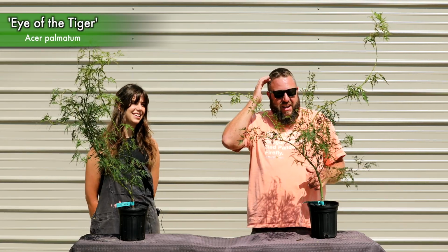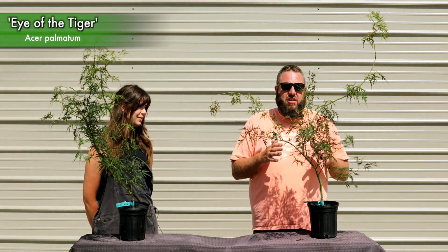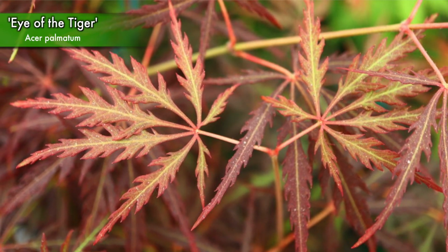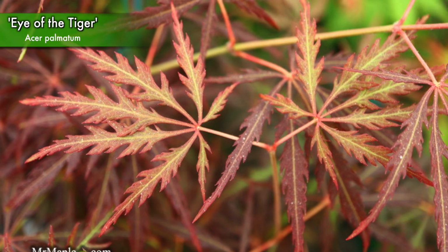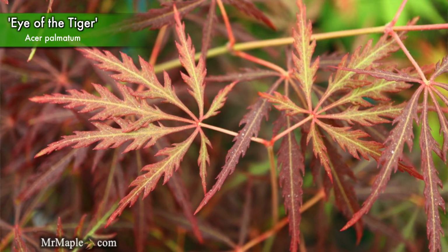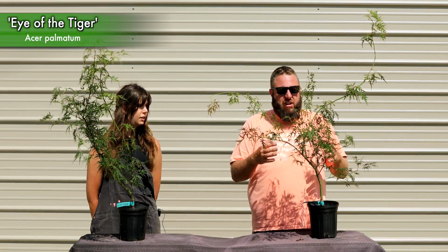But love this plant. This one has some incredible colors. You're going to love it. It's vigorous. Eye of the Tiger will have some yellow interest in the spring in the eye to more of a bronzing red on the outer part. Again, this time of the year in September, they can be a bit green, but it's a vigorous lace leaf with a ton of great color.